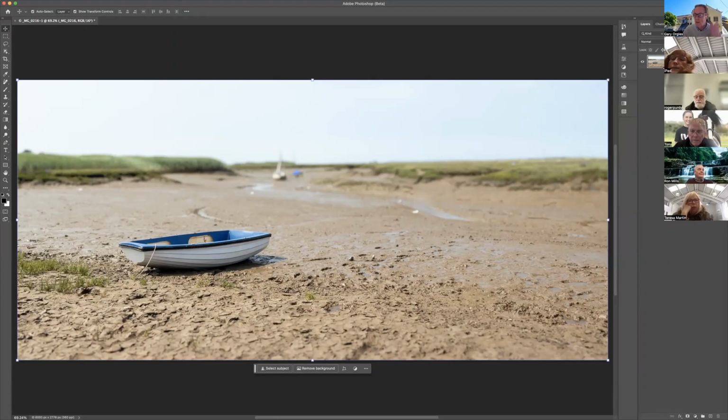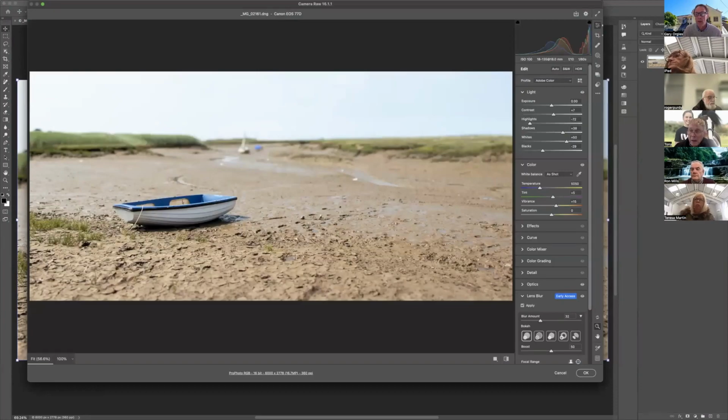Now the trouble is that icon's used for smart object, which is different in Photoshop than when you initiate it from Lightroom, which is a little bit odd. So if we all double click on that little icon or thumbnail, you should end up with a panel looking something like this, which is the Camera Raw editor.